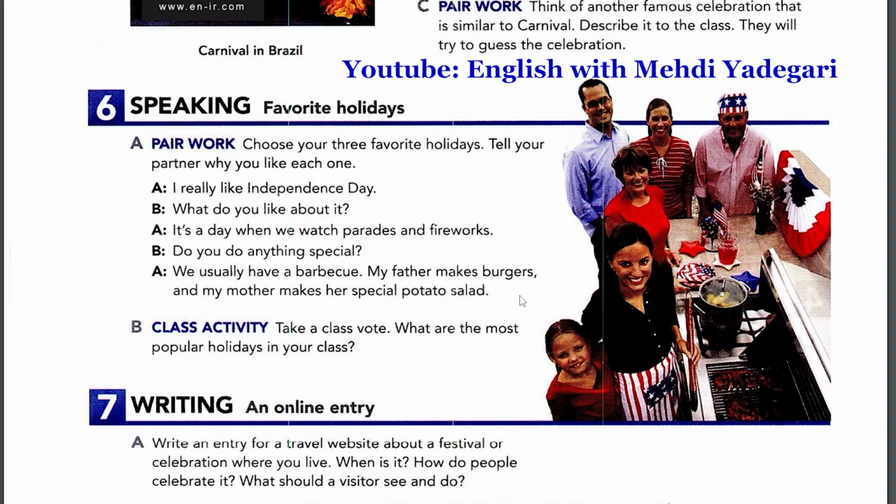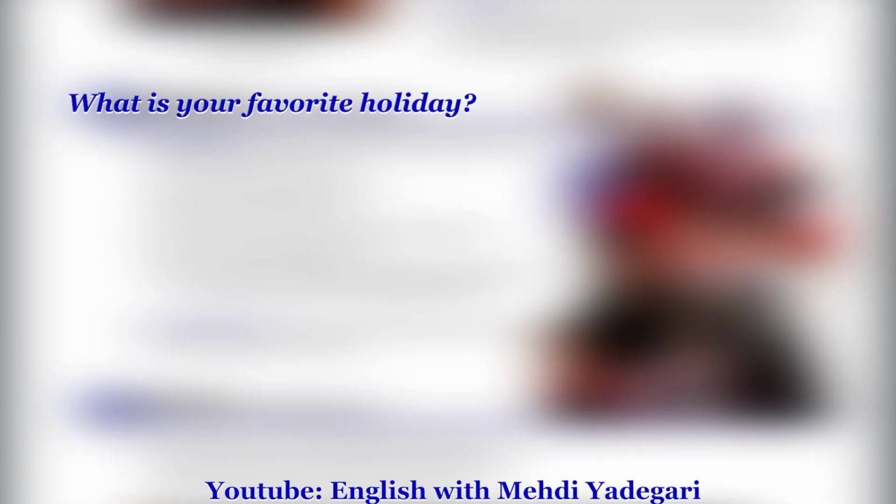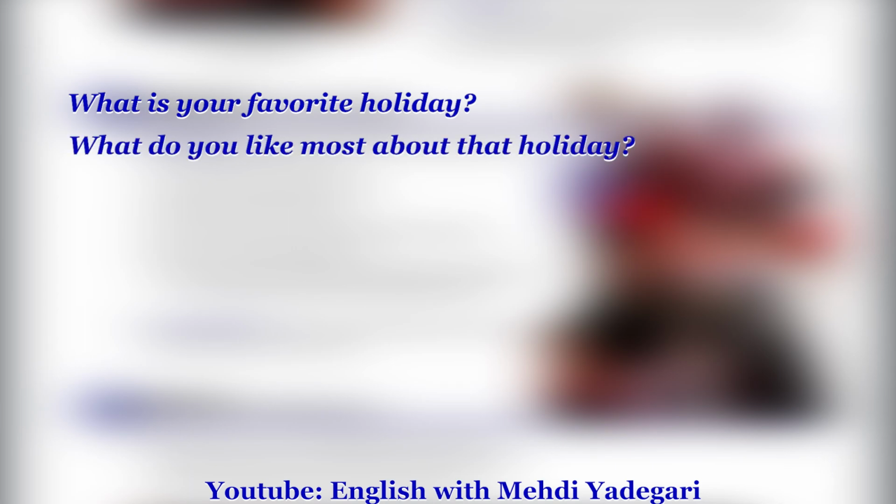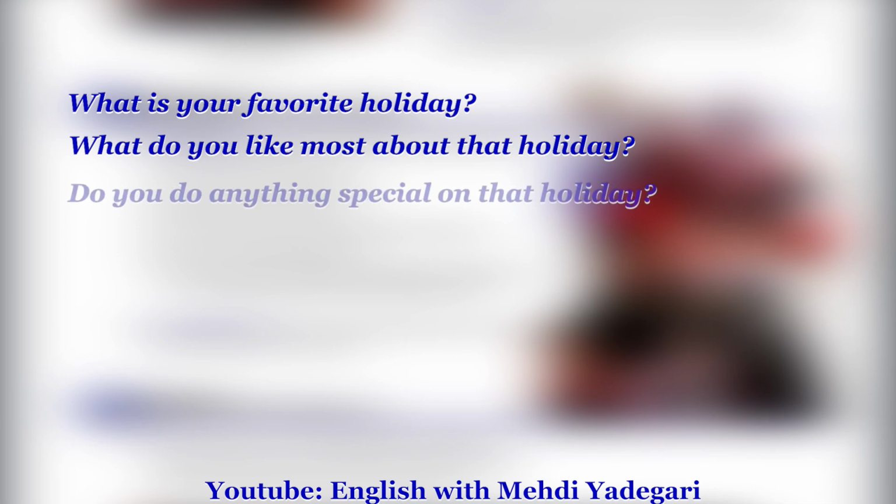So if you have a partner, you can talk about your favorite holidays and your partner should ask you questions about that holiday. But if you don't have a partner, I'm going to ask you 3 questions and you should answer these questions down in the comments. My first question is, what is your favorite holiday? My second question is, what do you like most about that holiday? And my third question is, do you do anything special on that holiday? So write the answers down in the comments and I will check them.